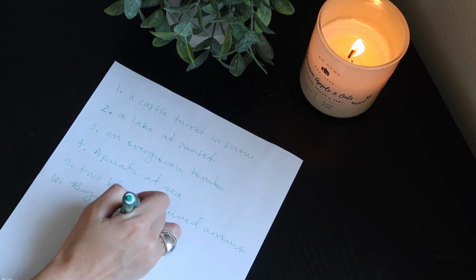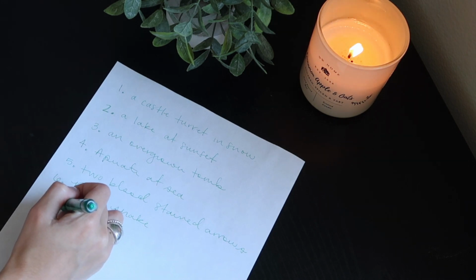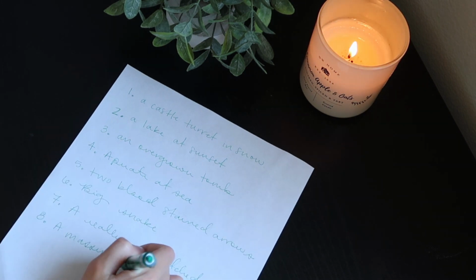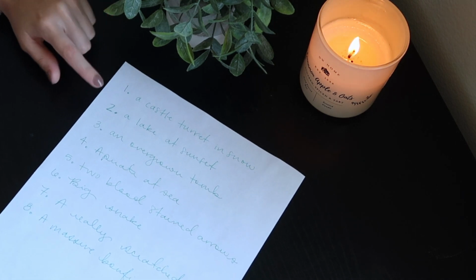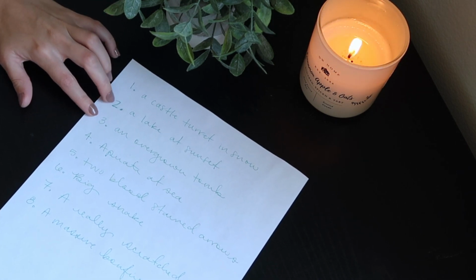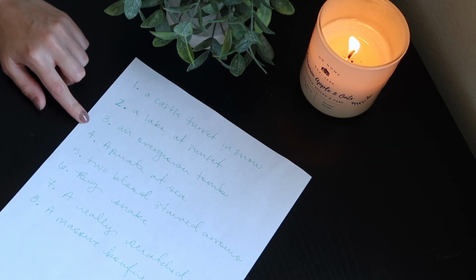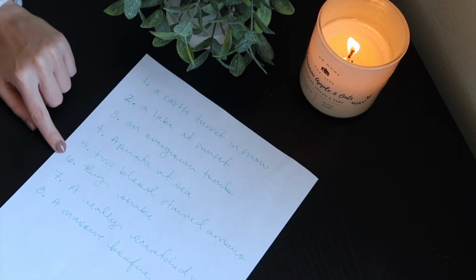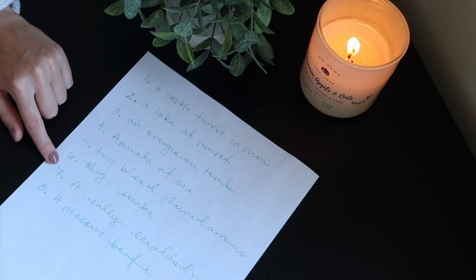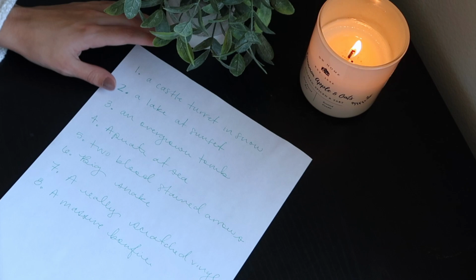I like this one. This image is just big snake. I wonder what I would write that poem about. Let's do 8 ideas. So here are the ideas for this poem. We're just gonna choose one and then build off of that. So we've got a castle turret in snow, a lake at sunset, an overgrown tomb, a pirate ship at sea, but a pirate at sea works too. Maybe we'll write about a pirate. Two blood-stained arrows, big snake, a really scratched vinyl, and a massive bonfire. And so I'm actually just gonna cut these up.